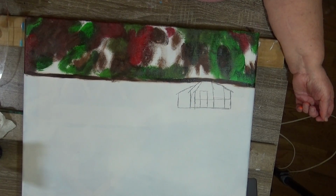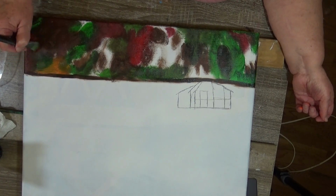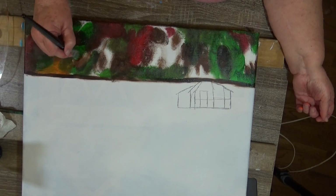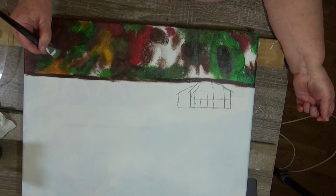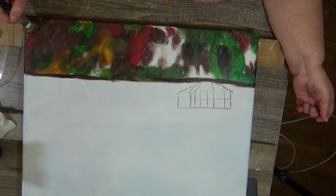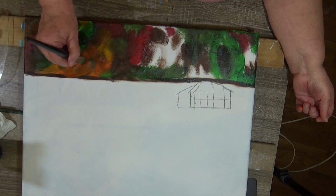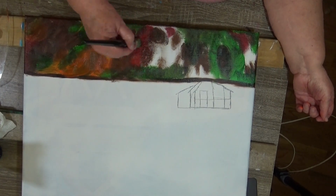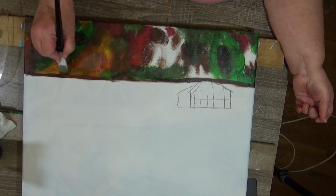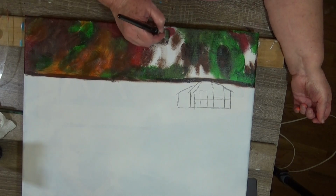I have some medium orange, medium yellow that I'm just kind of putting in. And then I have some neon orange that I just want to get a little in here. Cover up some stuff with some fall colors. And I kind of lost my way with my cabin, y'all. That's okay. We'll come back in here and do something to it. We just got all these crazy colors going on right now.